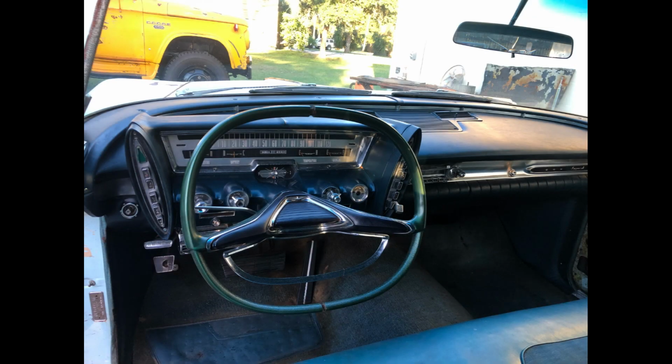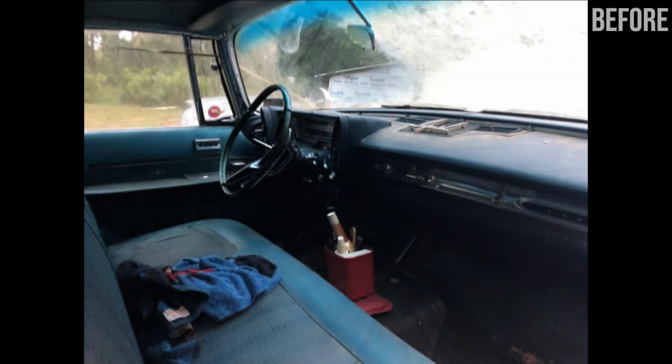Alright, I know I said I would be doing a walkthrough, but the file was corrupted for that video, so I don't have it. So I just have this picture of it. This was after the main cleaning, before I'd done any shampooing of the carpets or anything like that. I just cleaned everything really good with the surface cleaner as I did in the video. And you can see that everything came up very, very well, especially for not being touched in 25 years. So I'm really happy with how the car came out to this point.